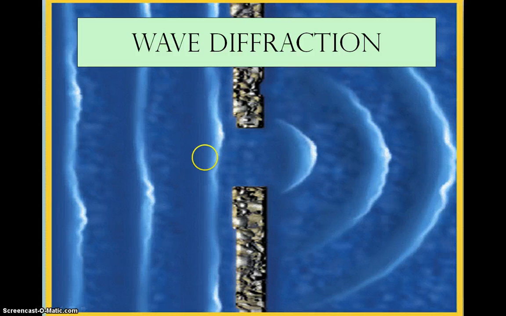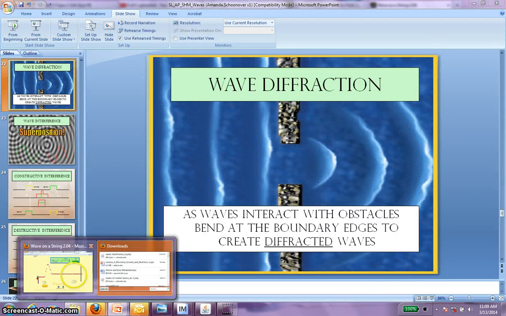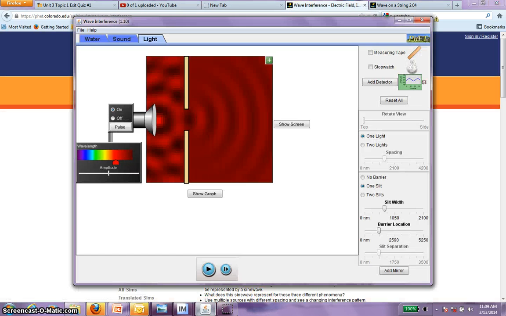The Outer Banks. So as a wave comes from the ocean side and it encounters these barrier islands, it will actually bend through, and it actually causes the sand to drag off the edge of the islands, and the barrier islands are actually moving because of this dragging and the current action. And you can see what happens as a result. So there's some friction here and here causing the bending of these waves. Now this can happen with other kinds of mechanical and non-mechanical waves, like electromagnetic waves. And so I'm going to show you an example of that here.